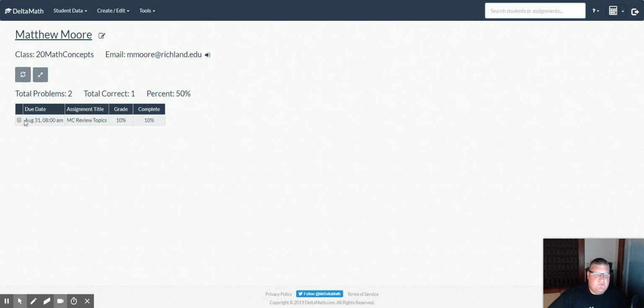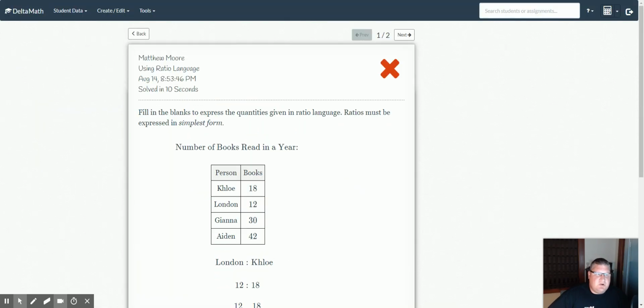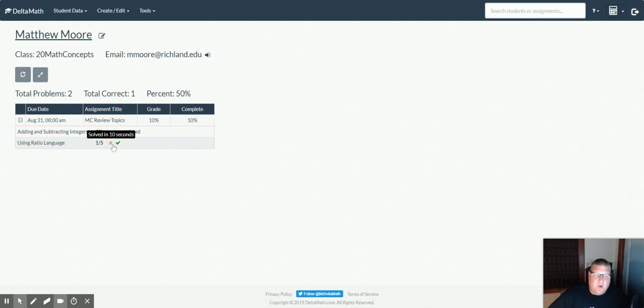Now, just in case you wanted to see, here's what I can see on the back side. I can see what you got right, what you got wrong, and in fact, I can go see exactly what you put. I can also tell how long you worked on a particular problem. And I can tell when it was done and a number of other pieces of information. That's why we use this, so that for your practice, you get immediate feedback, but also you get feedback that I can take a look at and determine, do you really know what's going on, or are we struggling? Because if you're struggling, I need to help you.